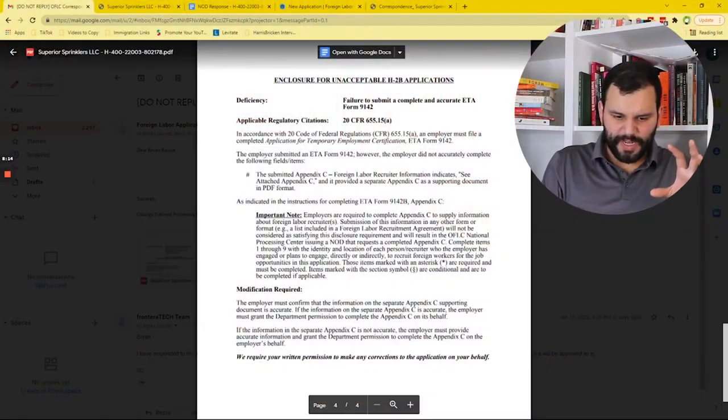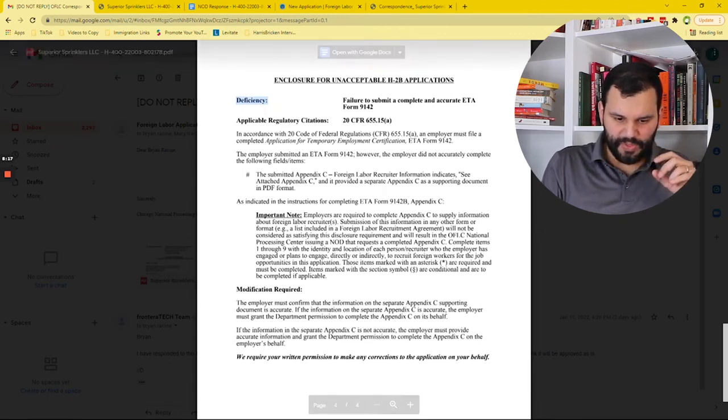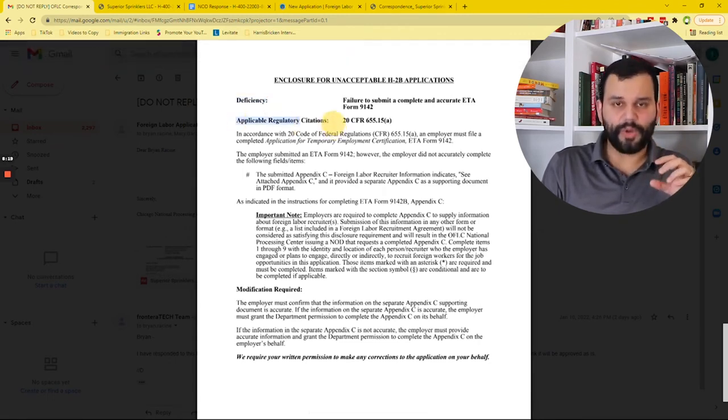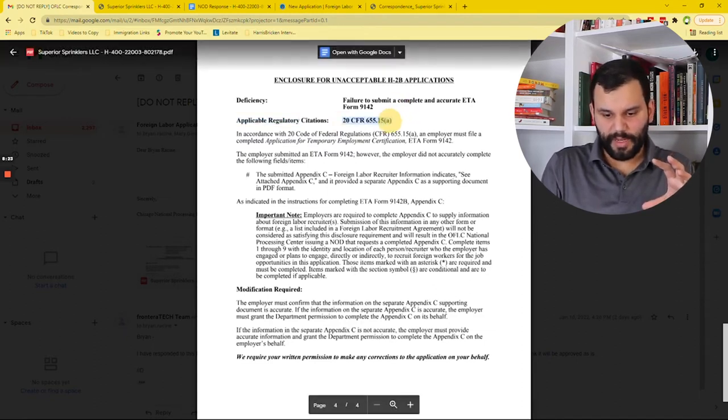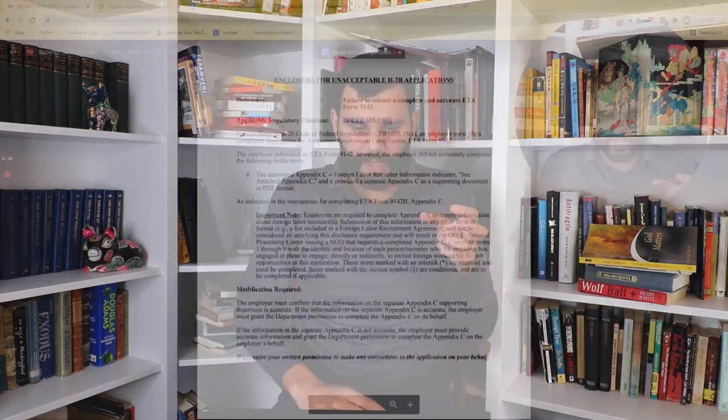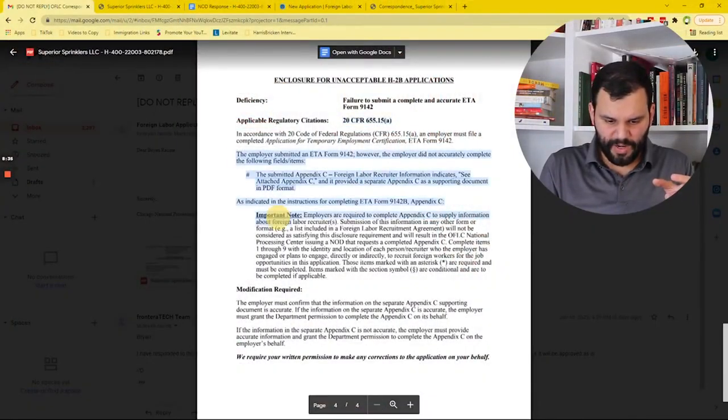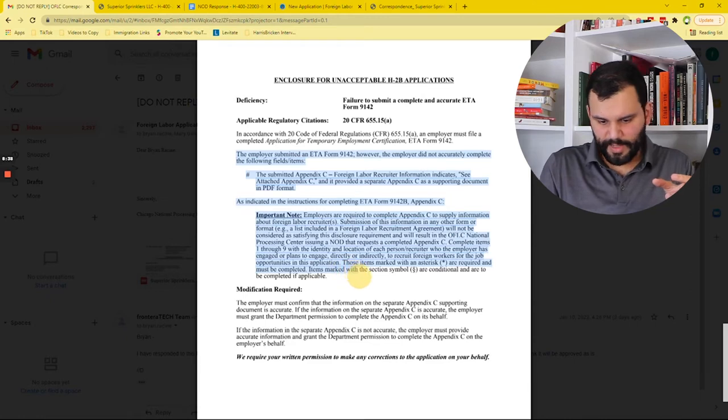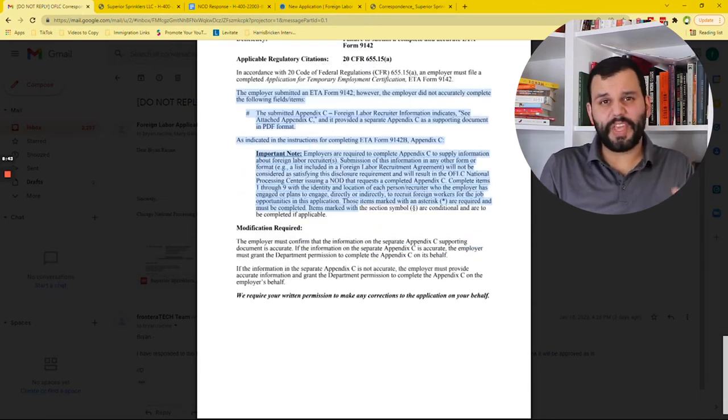And here's what I want you to pay attention to. It lists the deficiency here, okay? It lists what Code of Federal Regulations section the deficiency is under here, okay? And that's really important because as you get through these, you'll notice that the deficiencies can only be based on that Code of Federal Regulations, and that's where you should argue from if there's an argument to be made. It kind of lists it here. Okay, yeah, you can almost skip all of that.